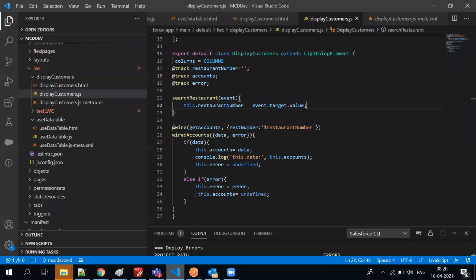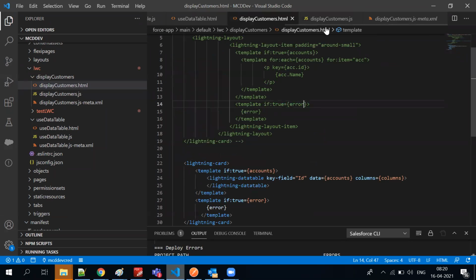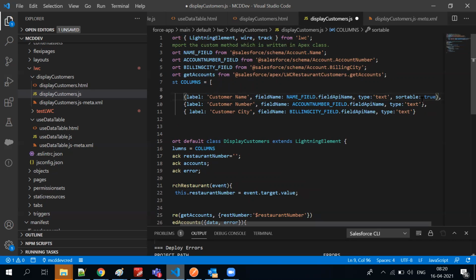Like how we have, come to the HTML table. Sorry, in the JS file, for the labels we have mentioned, right? So we have to mention here, let's say sortable for customer name. I would give enter and then sortable is equal to true. Because the label at the top which is appearing for the customer name, you're saying that hey, sort here. I'm not giving sort for the number or city, I'm just giving sort for customer name.